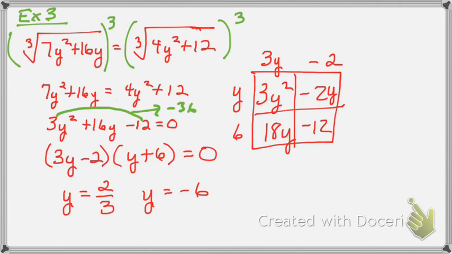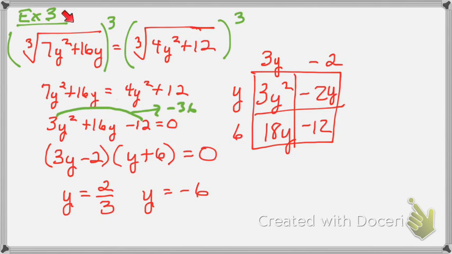All right, now on a lot of these problems, they will suggest that you check your answers. On this particular problem, you shouldn't. If both sides are cube rooted in the beginning, the problem's really no different than this as far as the answers go, right? So if I take 2/3 and I plug it back into this side and this side, I should get the same thing. If you cube root the same thing, you're going to get the same answer, right? And anytime you do a cube root, can you get a negative number? You can't. Yes. Cube root, you can get a negative number.